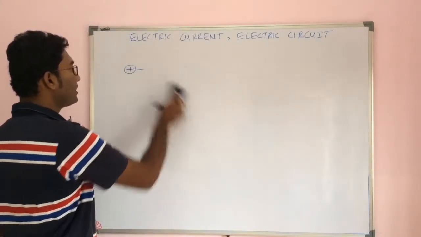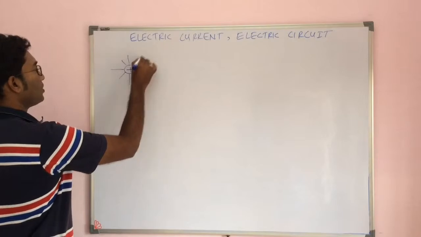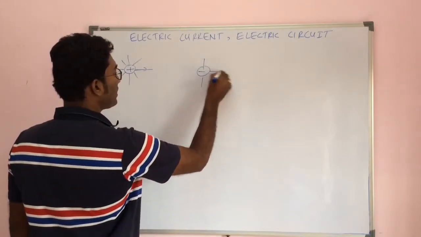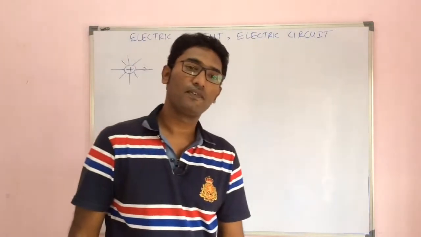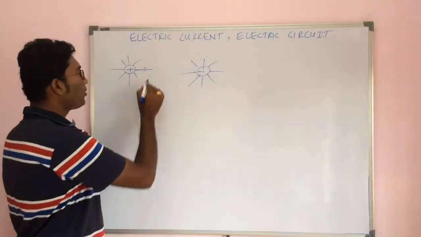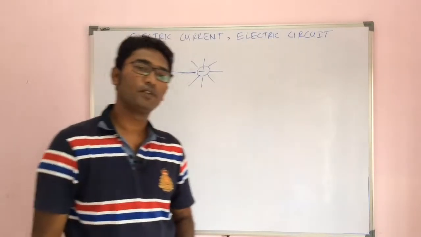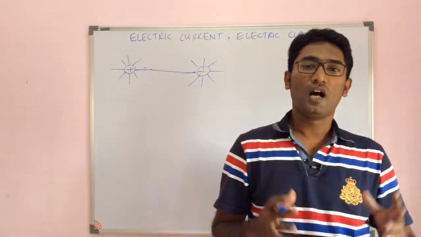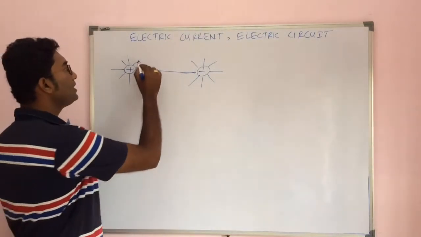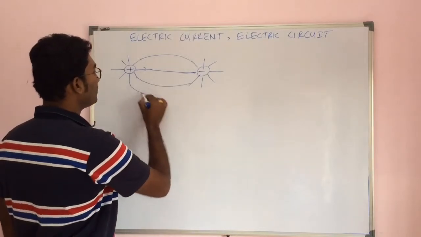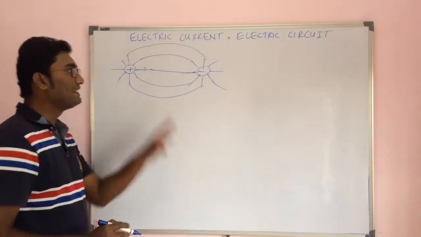It is observed that these charges have a force which exists around them, and this force exists in the form of lines. So a positive charge and a negative charge have a force around them, in the form of lines. A positive charge will get attracted towards a negative charge, and the line along which they get attracted towards each other is called a line of force. So an electric field is a region where there are lots of electric lines of force. So this is an electric field.